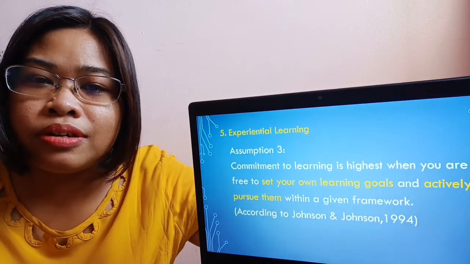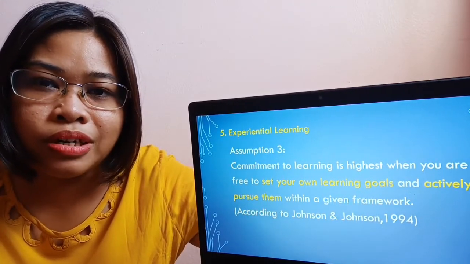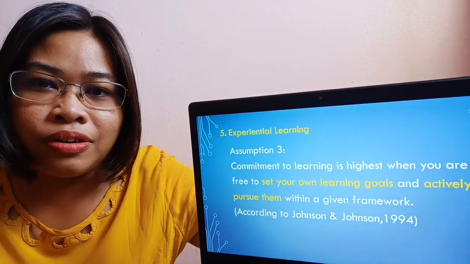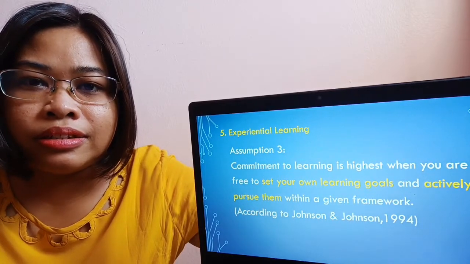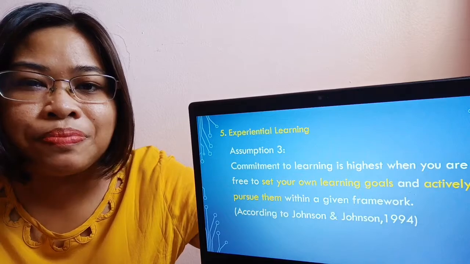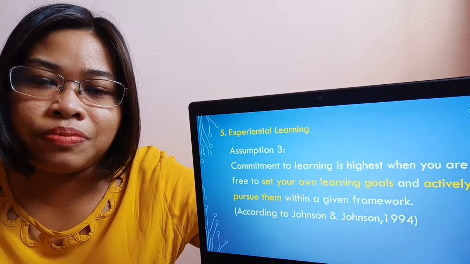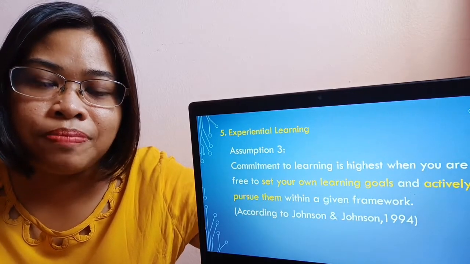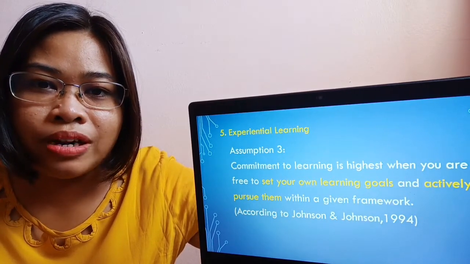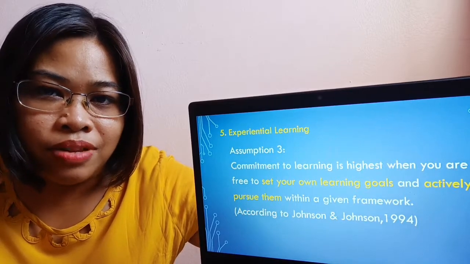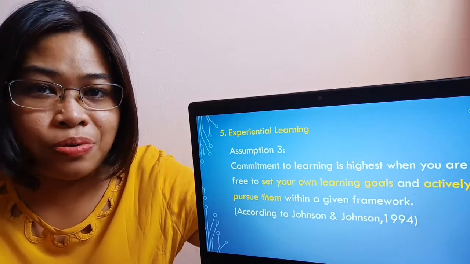With self-directed learning, we can ask them to have a notebook wherein their insights or learning reflections can be written, and they can also monitor their progress through that notebook. They can list their goals, learning goals, and the things that they want to practice in order for them to learn effectively and to pursue their learning goals.